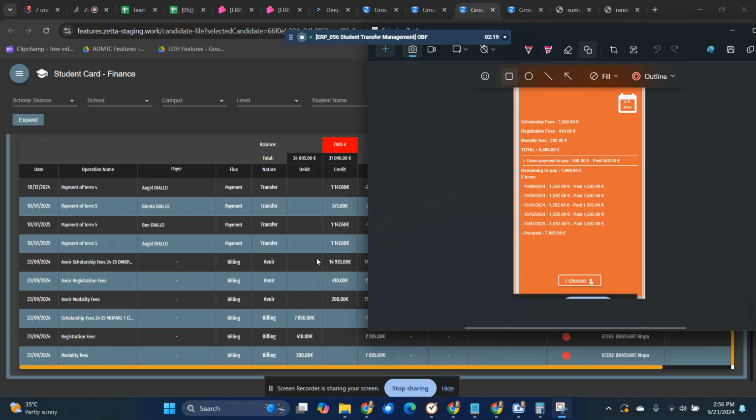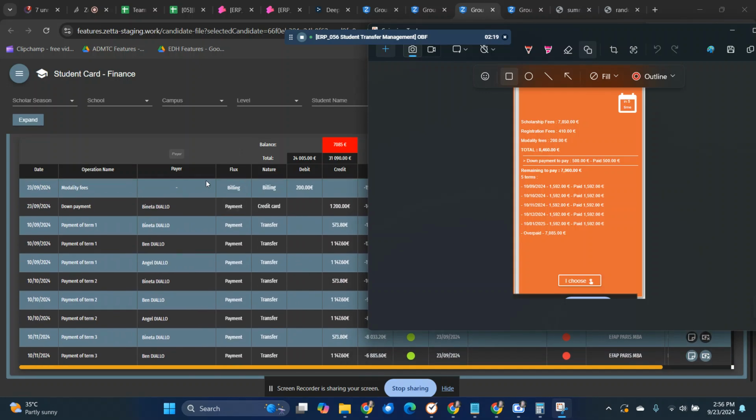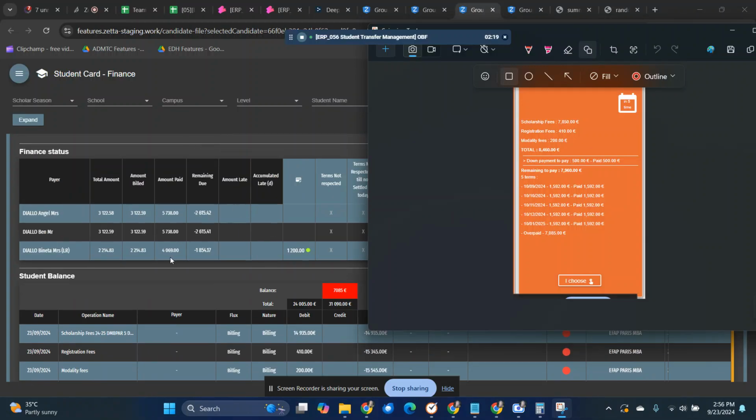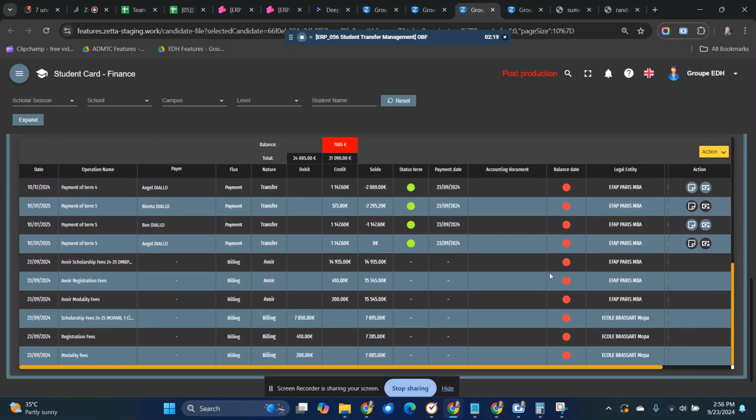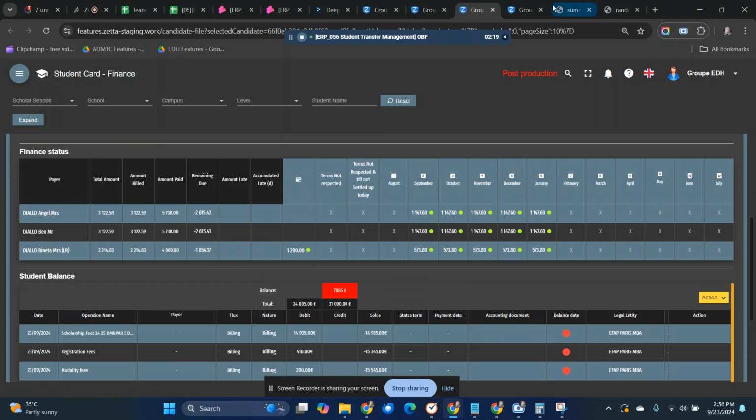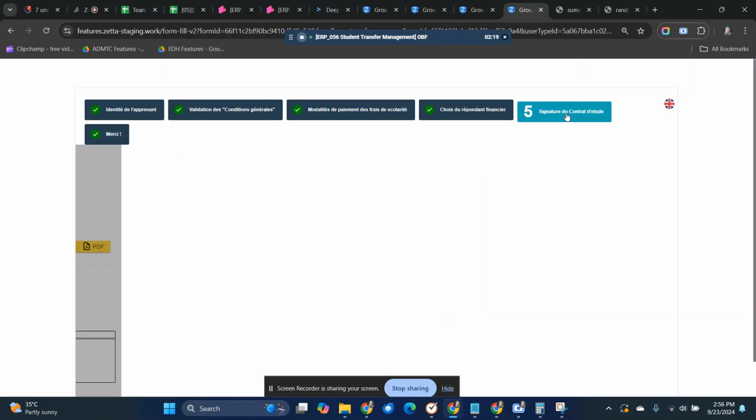It's the same as up here. Then we'll try to check in the finance status, and compare in the view.